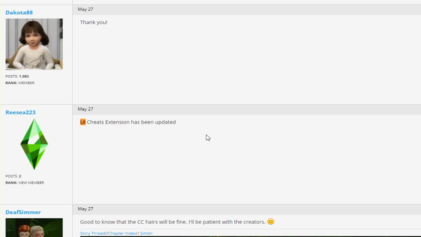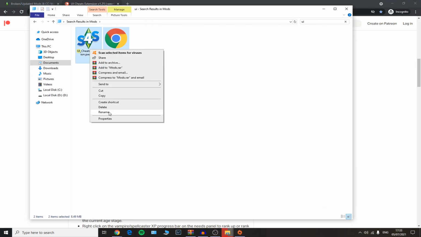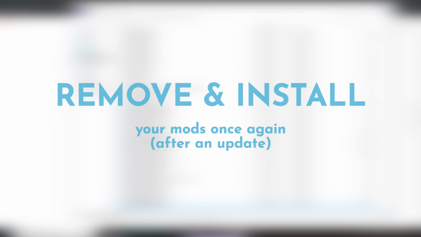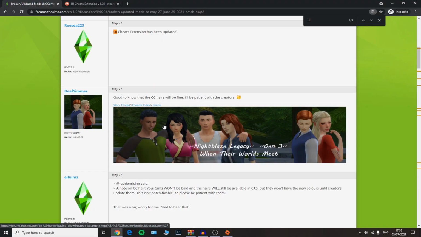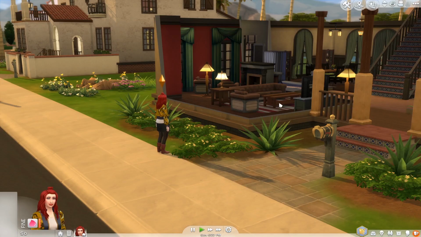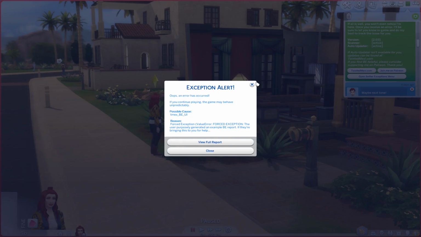So as you can see right here, UI cheats extension has been updated. Therefore, you can type in UI cheats and then simply remove your outdated version, install the latest version, and you should be good to go. Please bear in mind that you should do this with every single mod that has been reported as updated or as broken. Essentially, if a mod is reported as broken, you will need to remove it from your mods folder until that specific mod receives an update, because you don't want to play with that one, because that one will generate game issues and we don't want to deal with that.